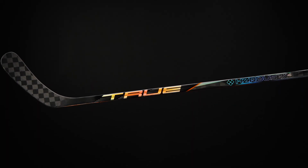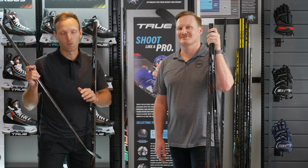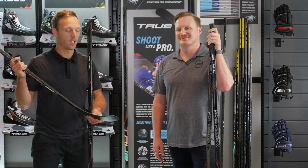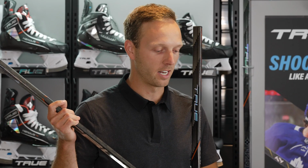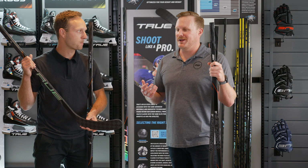So in the previous HZRDUS, we had the TRT technology. We found significant improvements by adding a rib from a longevity standpoint, a bend strength and overall stiffness standpoint, and then our performance, like the velocities that our shooters were getting with this compared to the previous 9X, were very significant. Going from the TRT, that was 3 ribs, the SRT4 obviously has 4 ribs.